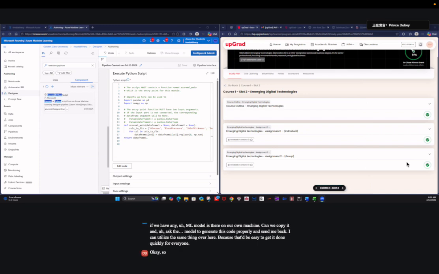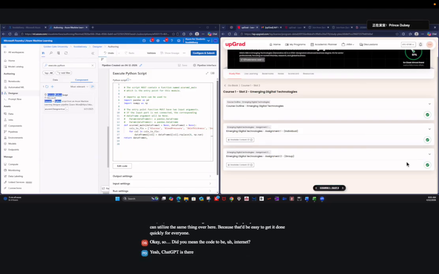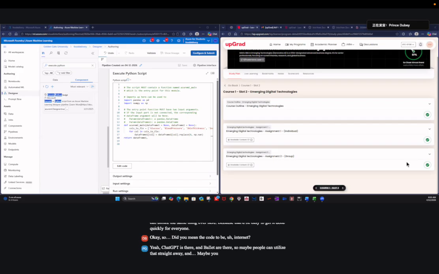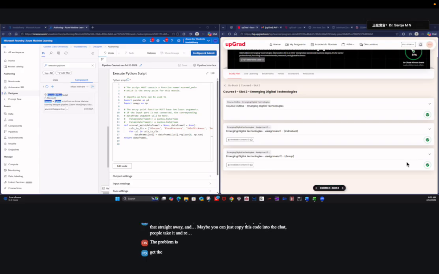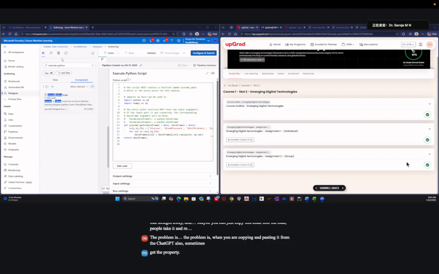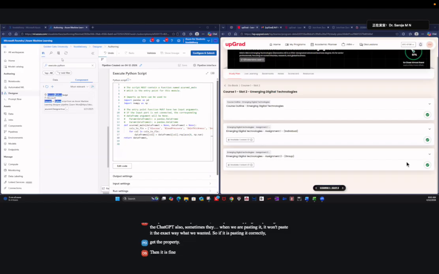ChatGPT and Copilot are there, so maybe people can utilize that straight away, and you can copy this code into the chat. The problem is when you are copying and pasting it from ChatGPT, sometimes it won't paste the exact way we wanted. If it is pasting correctly, then it is fine. That is why we are looking at this indentation issue.